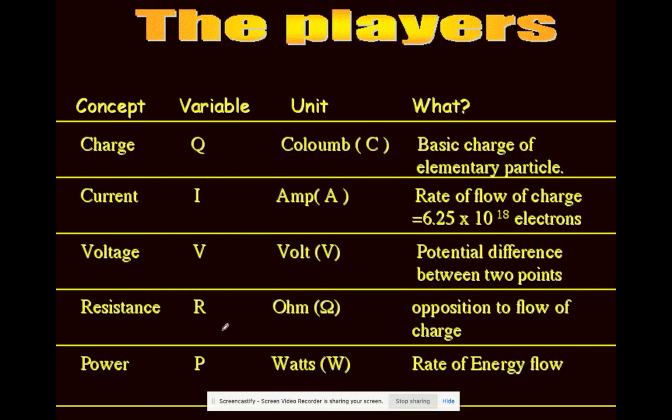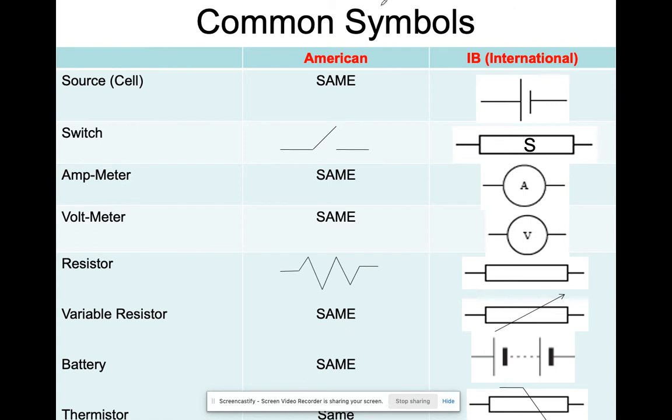These are all your symbols, their units, and how they're broken down. This is an old school kind of slide from years and years ago, but it has all the variables and what they are. This is how we convert from American symbols to international IB symbols. And actually, the IB ones are kind of nice. They're very similar.